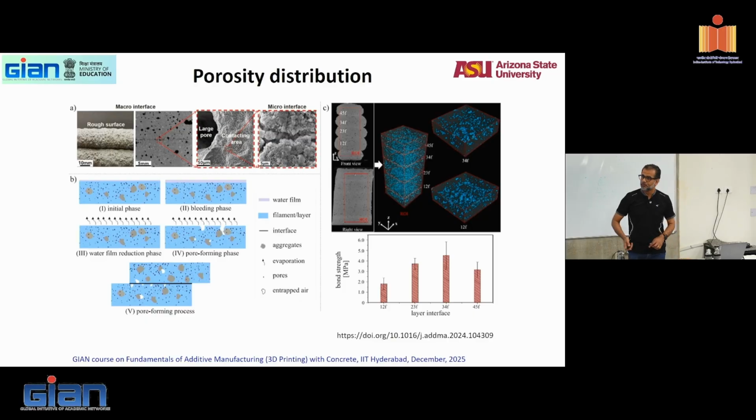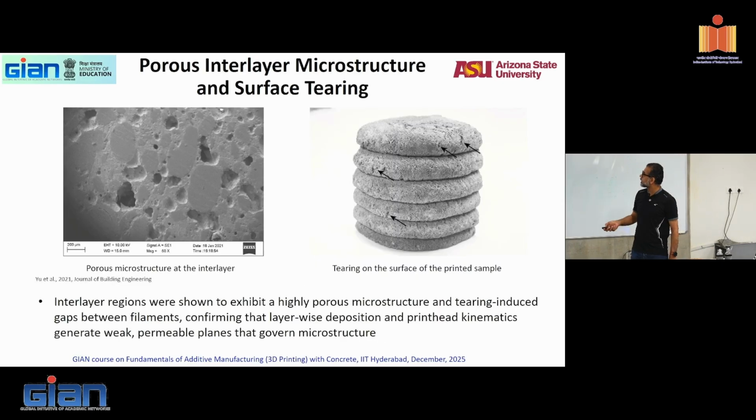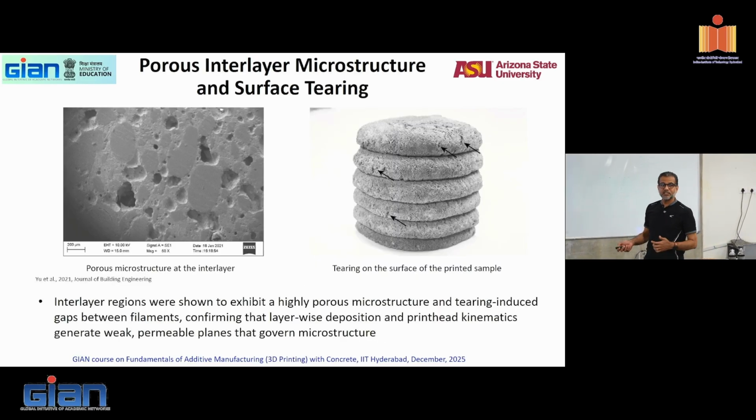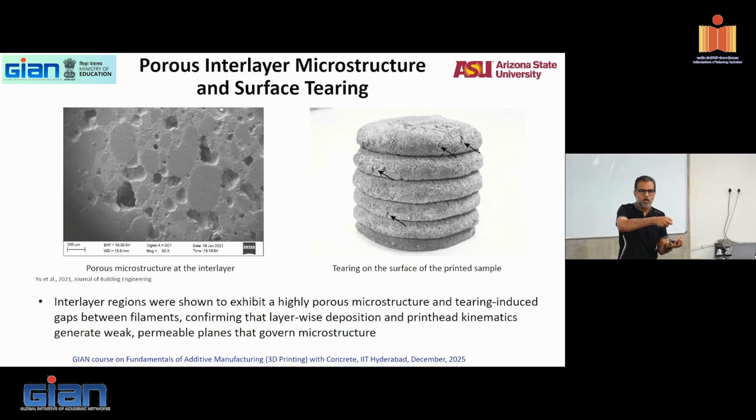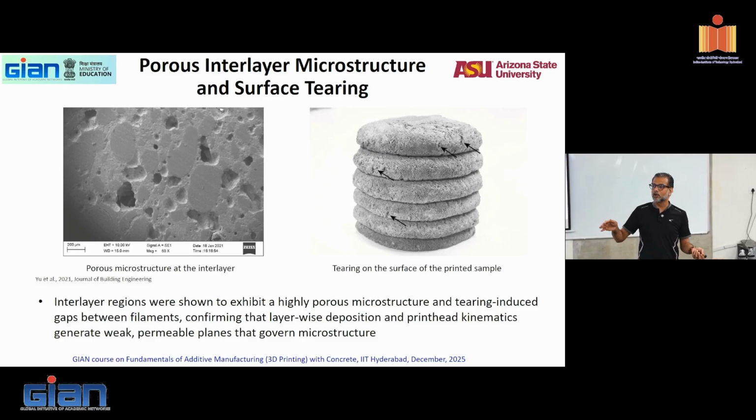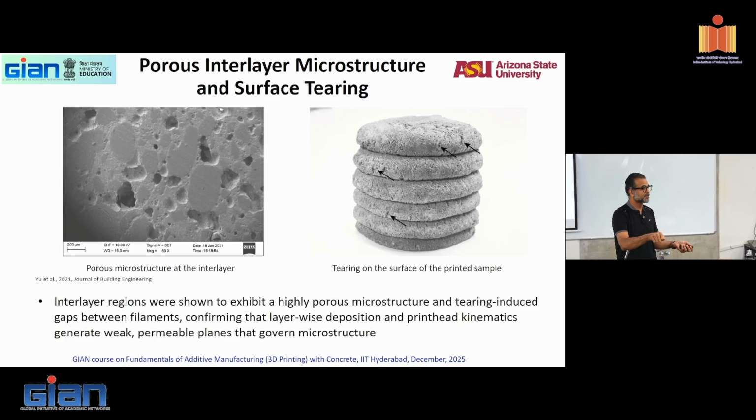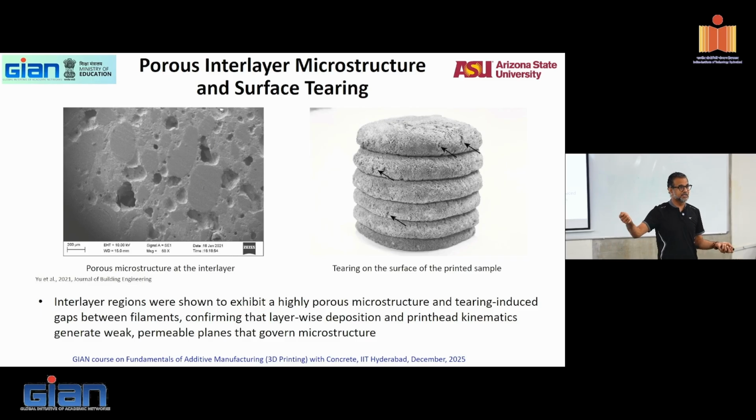Okay, again, we looked at this porosity distribution. Surface texture, porous interlayer, surface texture. So you see here, surface texture also, you will see surface porosities. Shrinkage cracking can cause cracks on the surface. That can cause porosities. You can have tearing on the surface, because if the mix is very dry and when the nozzle pulls off, it can tear a piece of concrete along with it, and you will see surface irregularities. Remember, unlike normal concrete, you can't go and take a trowel and finish the top of the surface, even though some people have done it.